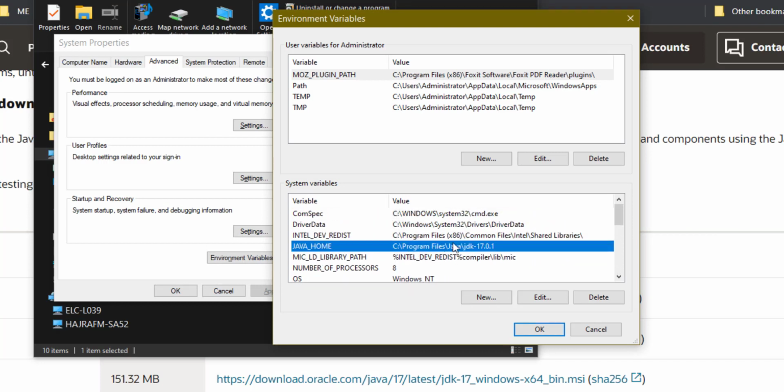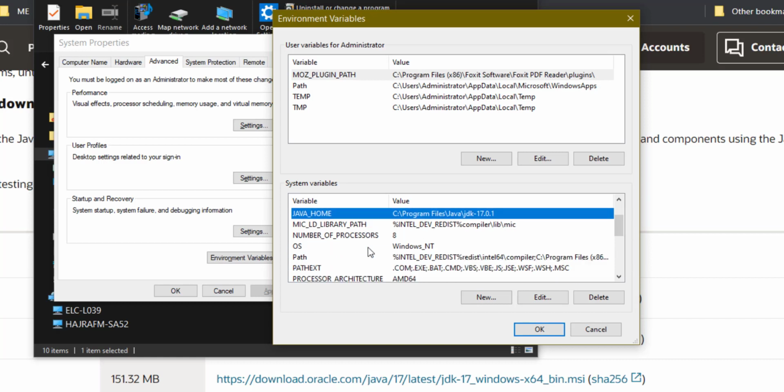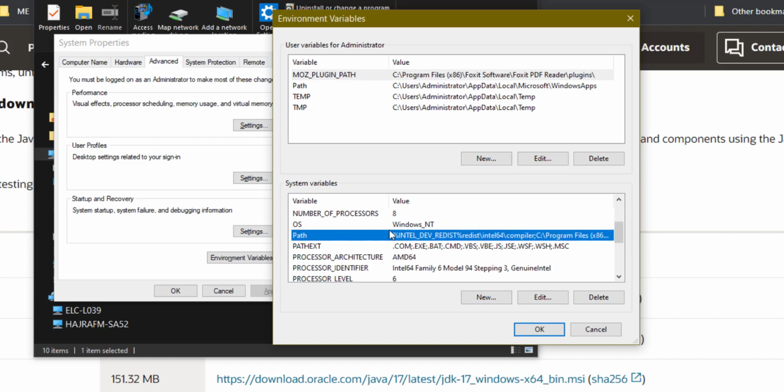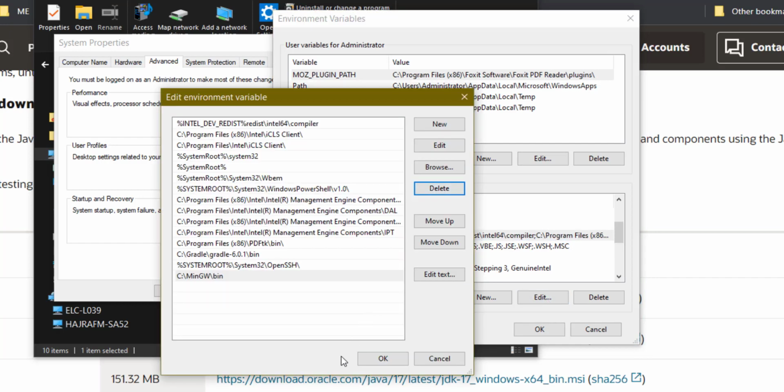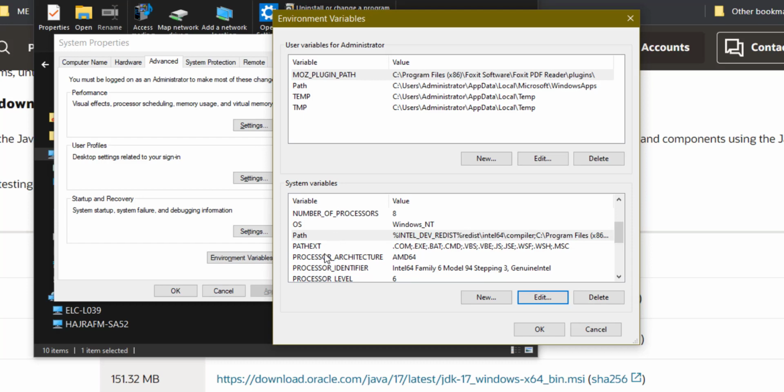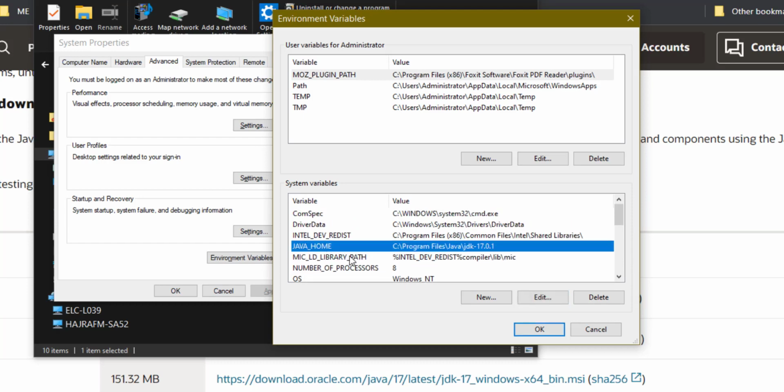You can see here we have our system variables. Now the next step you have to do is to go to the path. Here you can click new and add this one, %JAVA_HOME%, the same variable that you defined in the previous screen, and then \bin, which means that we are just showing that the path is to the bin folder of our Java main folder, and then you can click OK. So we have our path defined and our Java home variable also.